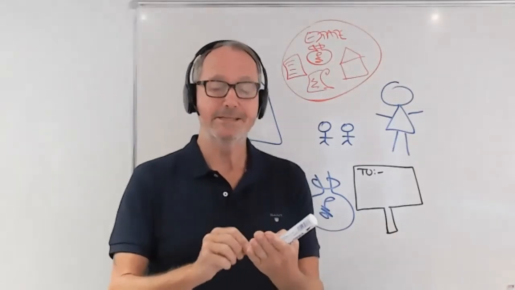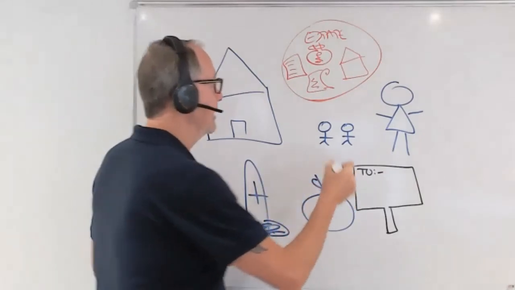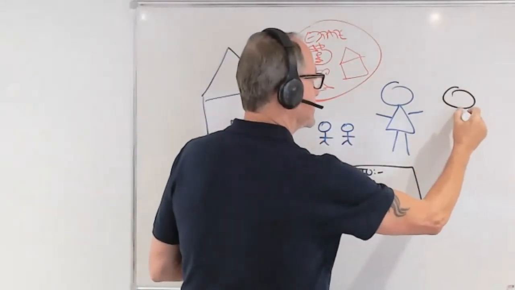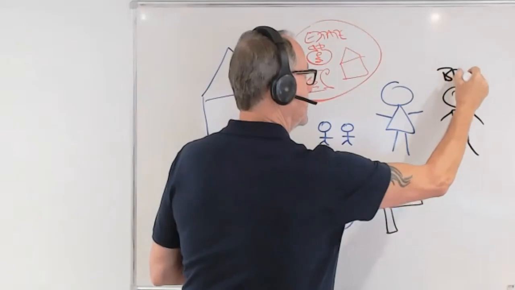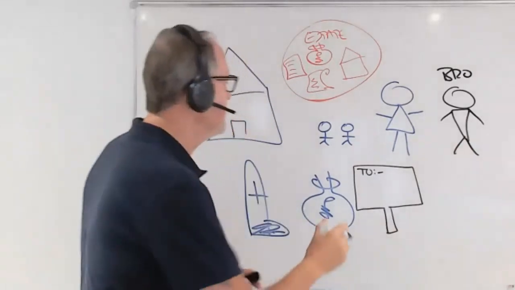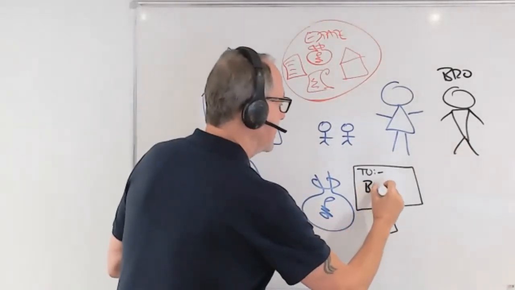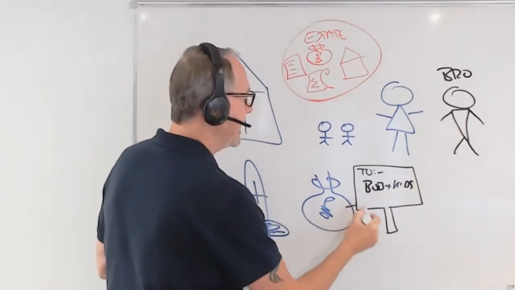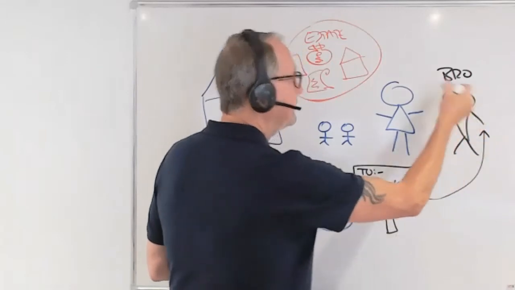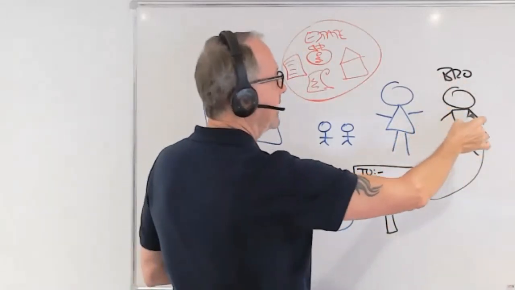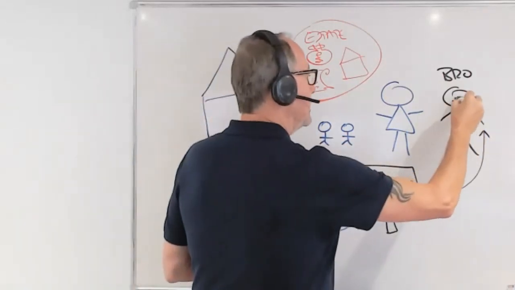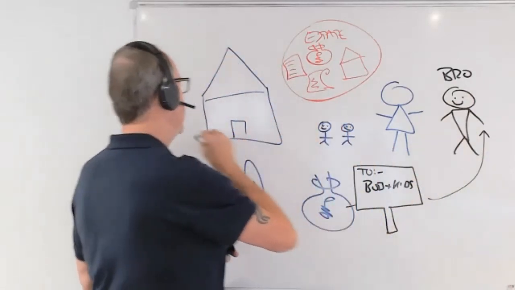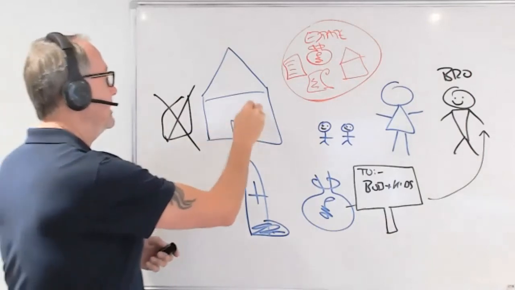So when the life insurance company has the money ready to pay, okay who do we pay this to, they have a look at the trust form and it says okay the money goes to the kids. Actually this one actually goes to Uncle Bob. There's Uncle Bob, Uncle Bob is her brother who happens to be the trustee. He's the guy that said look if you die I'll look after your kids for you. This money goes to Bob and the kids. So the cash therefore finds its way into Bob's pocket because he's the trustee. Effectively he's the executor of the will. It's actually for the kids. Bob gets the money, he then looks after the kids, he pays off the mortgage, he lives in the house with the kids and he's got money in the bank to pay.